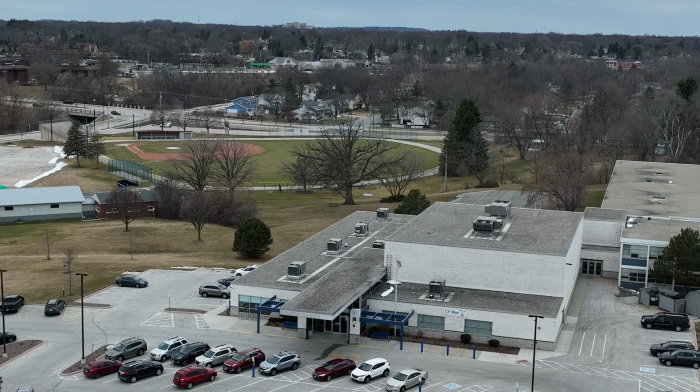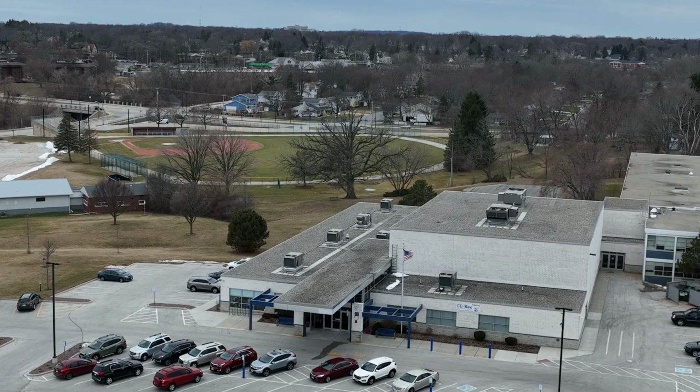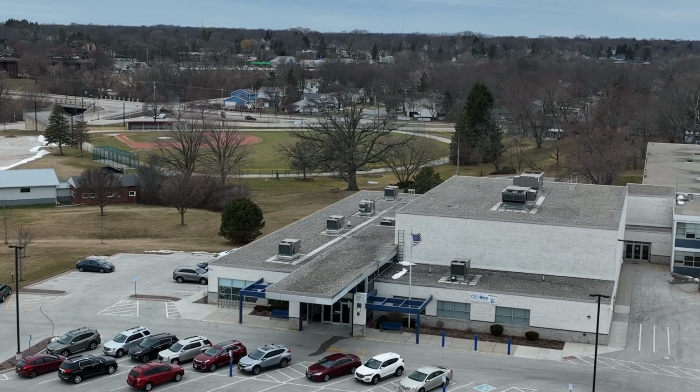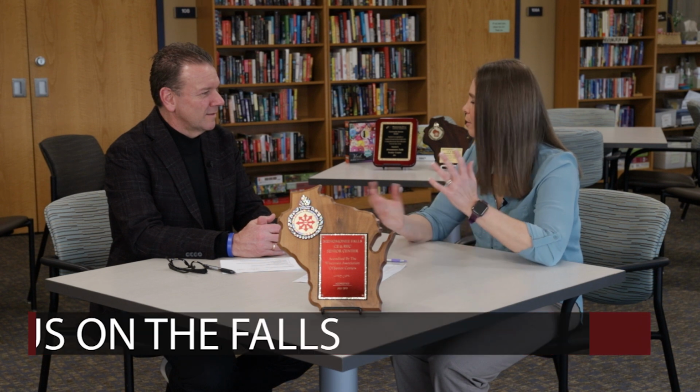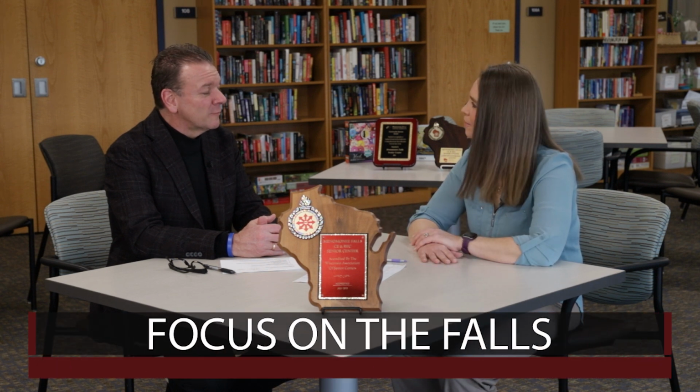And then this building, the community center that we're at now, was built in 1966 as a kind of joint project between the village and the school district to have a home for the seniors initially, because we used to take part in just this school or that school. We would be housed around. Yeah, we were kind of bounced around a lot. So now we finally had a home, and it was nice. And the senior programs just continue to grow from there. That's over 55 years ago.